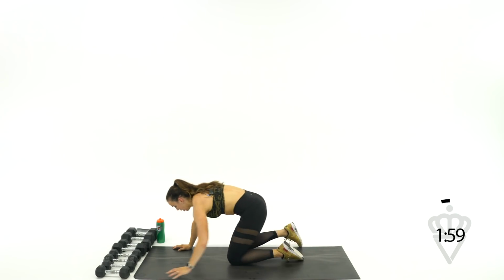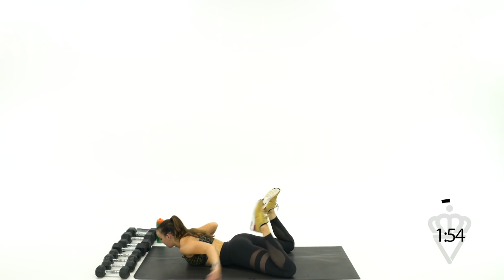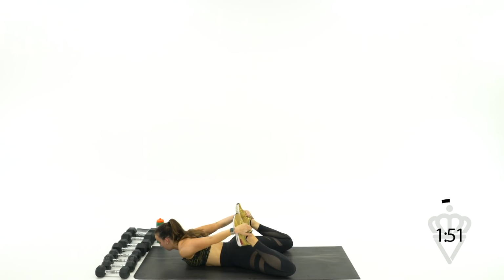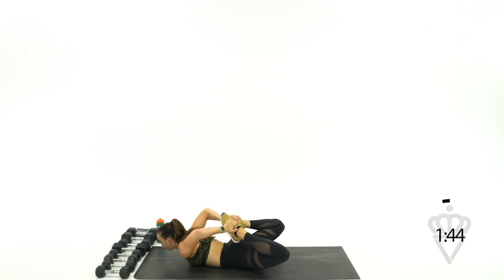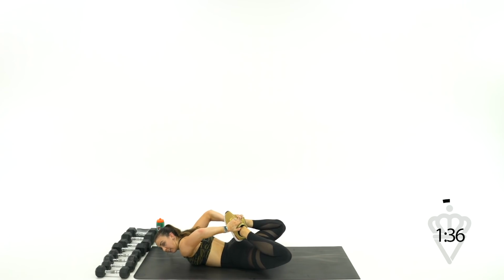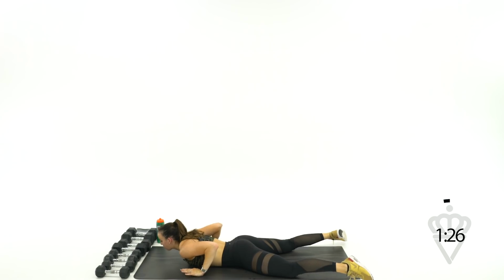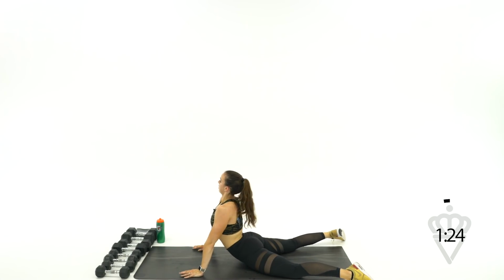Flip it over onto your chest. Let's lay down flat first, okay? If you can, bend your legs, grab onto the top of your feet, pull your heels down to your glutes. Okay, and then try to lift your knees up, if you can. If not, if this is comfortable here, stay right here. If you need a little deeper stretch, pull your heels in, lift those heels, or lift the knees. And relax. Hands under your shoulders, press it up, up, up. Good job.